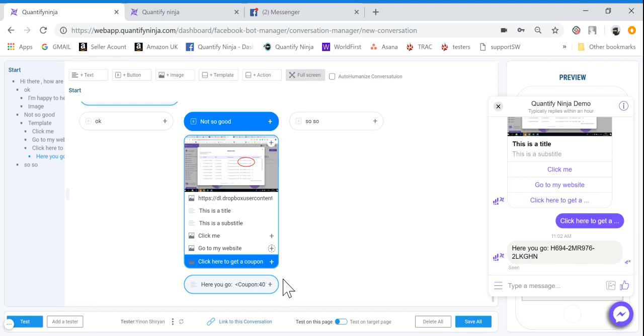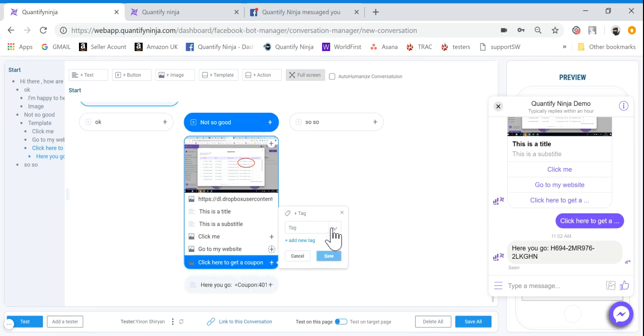But usually, if you give a coupon code, you want to have the maximum out of it. So if you already gave a coupon code, you really want the user to leave a review on your listing, right? So what you want to do is just tag the users who click get a coupon with a specific tag. So you can add a tag here, but you can also use a tag that you have already created. So let's just take in a coupon, and this would be our tag, and I will save it. And now anyone that clicks on this button will be tagged with taking a coupon.